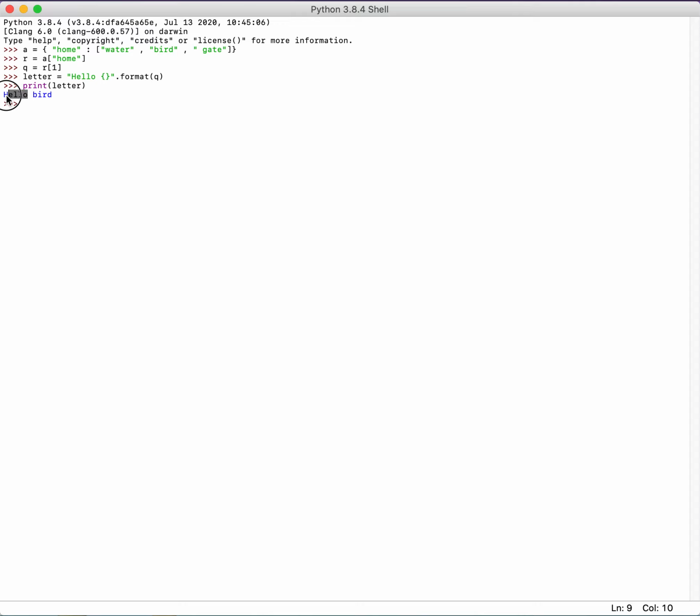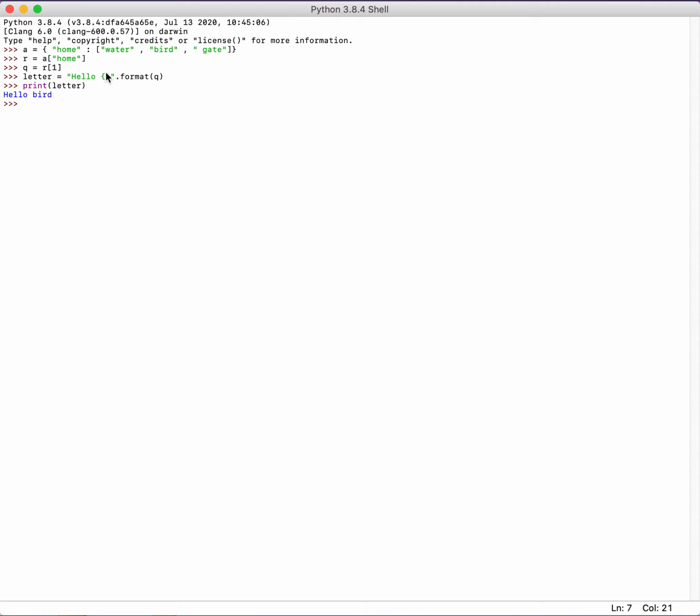Like this, hello, I put it in the last value, so it came here directly, and here the bird fit in. How I accessed bird: first I input a, then home, then q equals r, which is r first, so this is the 0th term, this is the first term. So I put 1, and then I just call it letter, and then hello.